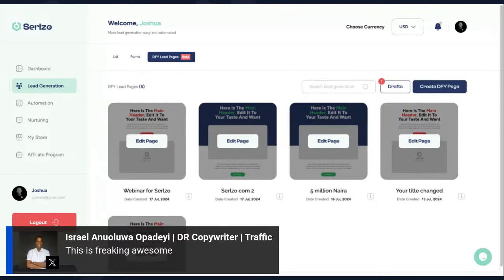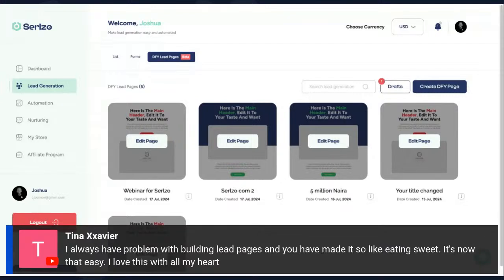I want you guys to play around with it, create your lead pages, launch it out, scale it to any height you want to scale it, get the results you want to get from it, and then make the money you want to make running your business. And that's it. I mean, we are done. Yeah, that's crazy, right? We are done.